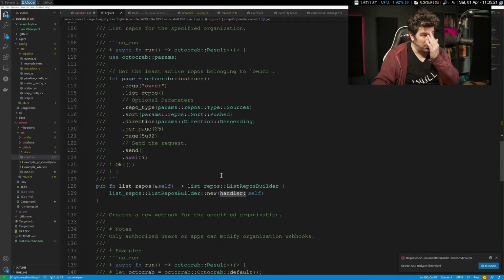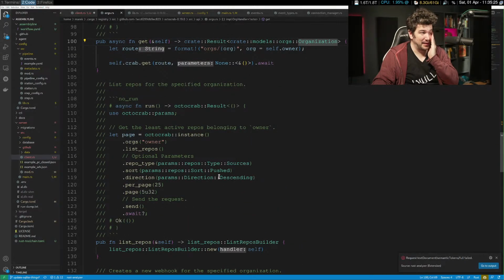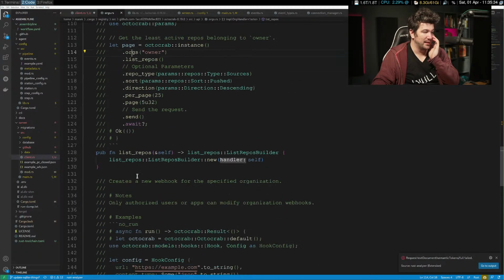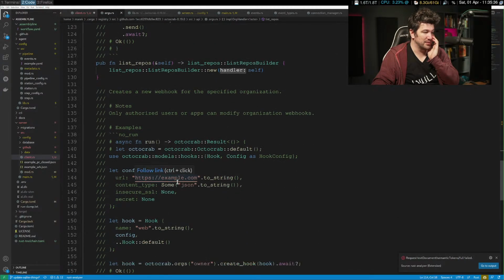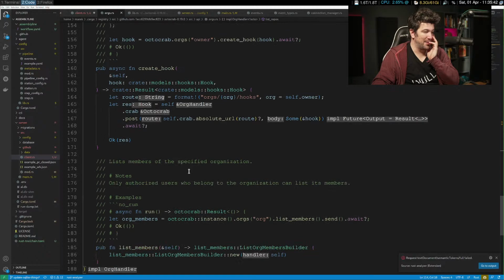Okay, so what I found is that I don't think they have a way. Oh wait, yeah. See on org here, they have things like list repos, but they don't have events. I can create a webhook.